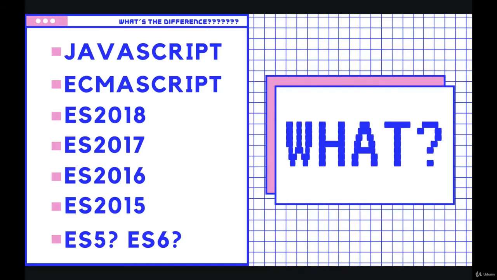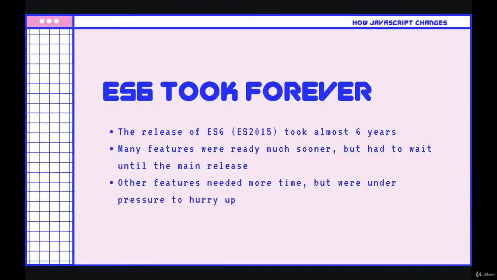It took forever, like a bunch of years in between these updates to the spec. After ES6 was released, which took about 6 years, the committee decided to change things up and just annually update the spec. So naming started to go by ES for ECMAScript, and then instead of a version number like 4, 5, or 6, it's now a year.